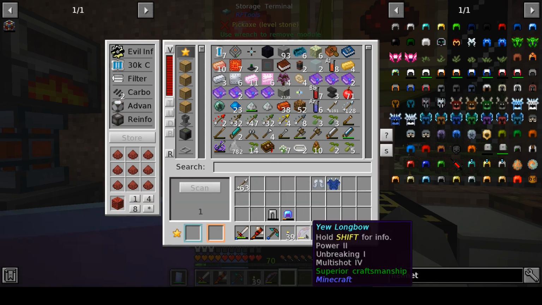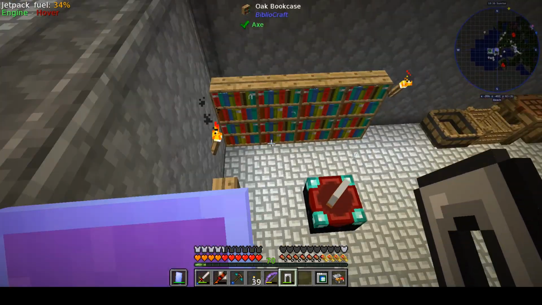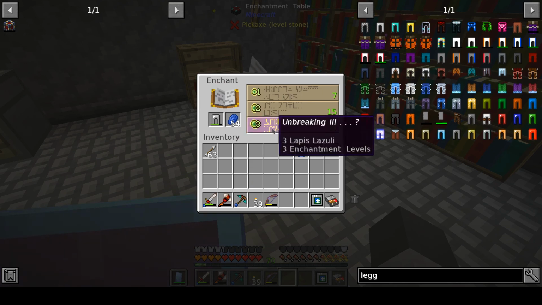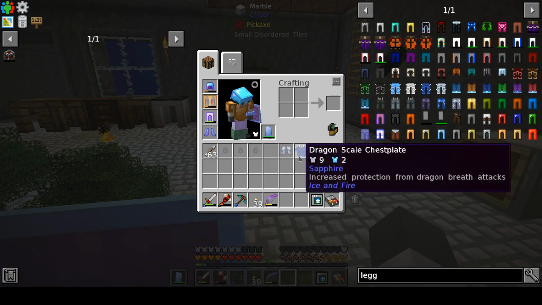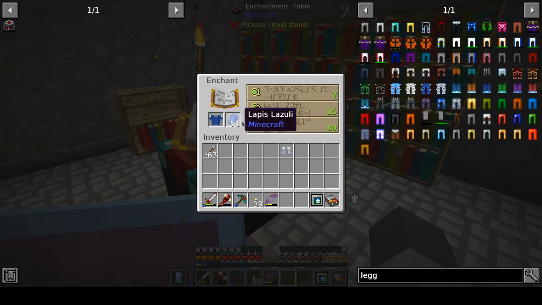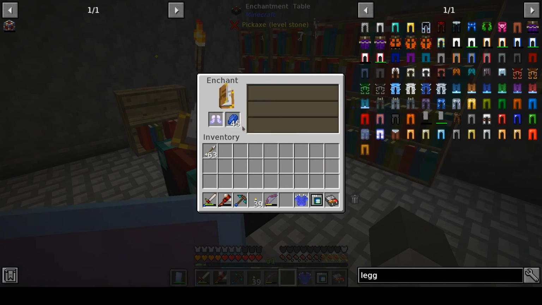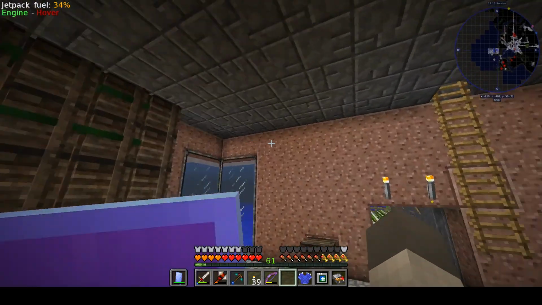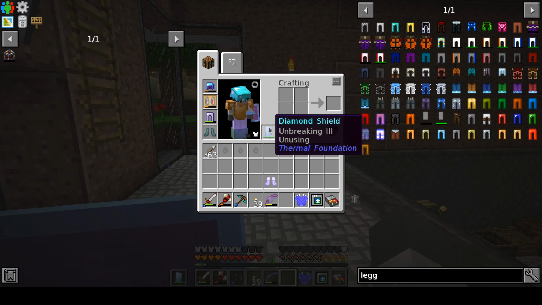I do have the multi-shot bow, so that's good. Hold on, let me think a bit. Yeah, I don't have really good options, but let me at least enchant this. Oh, just unbreaking. Can you actually enchant these? You can. Unusing, I don't know what that means. Okay. So the question is, do I wear these or not?